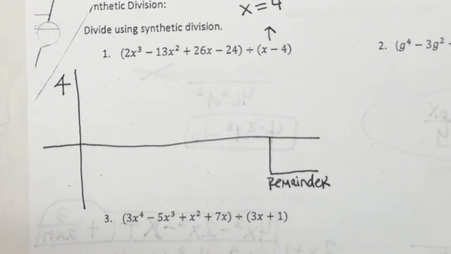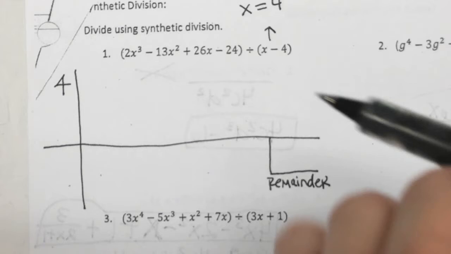And then up here we're going to have a list of numbers. And the numbers we're going to get is from these coefficients. Coefficients are the number in front, right? The only thing we have to check is if the exponents skip. So if this went from just x cubed to just x without this, we have to take that into consideration. You'll see what I'm talking about. Does it skip order right here? No, it goes from 3 to 2 to 1 to 0. Everybody see that? It doesn't skip a number. So we don't have to worry about that right now.